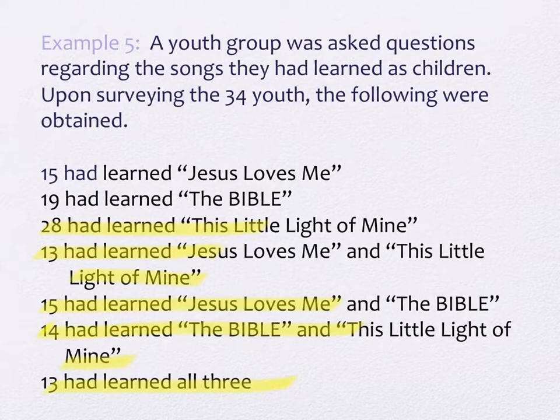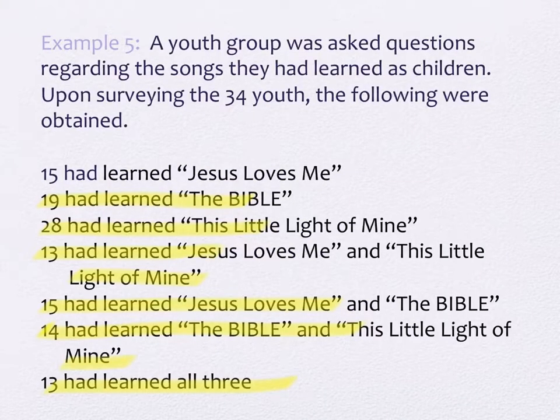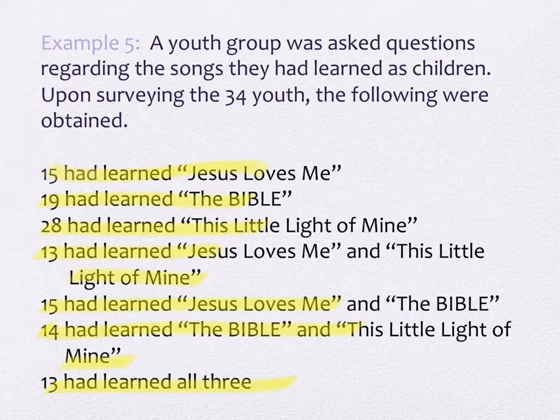Okay. How about we go with 19 next? 19, the BIBLE. So here's the BIBLE. There's 16 in there now, so I need 3 more. And then I've got Jesus Loves Me. The top, there's 15. So what do I have? I got another 0. I know it feels funny to put zeros in it, but it's okay. Am I done? No, but I'm really close. What am I missing?